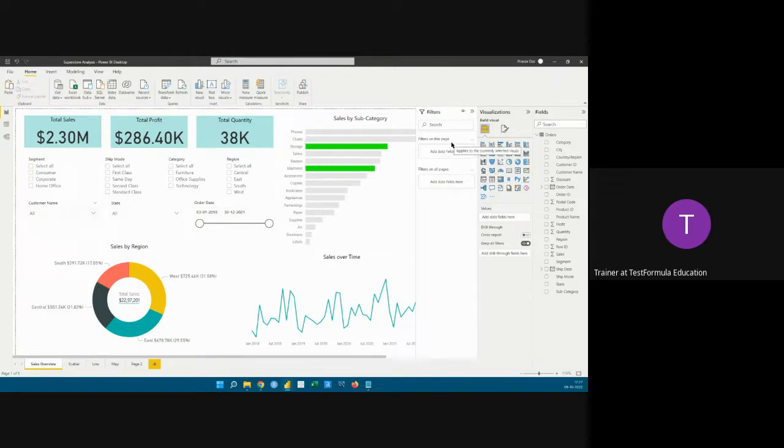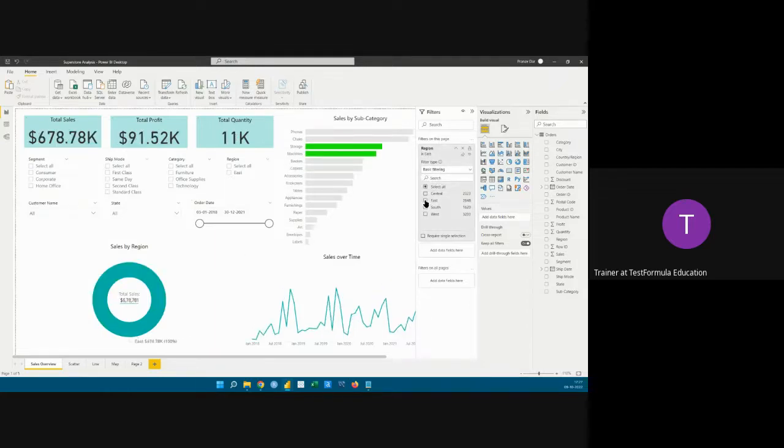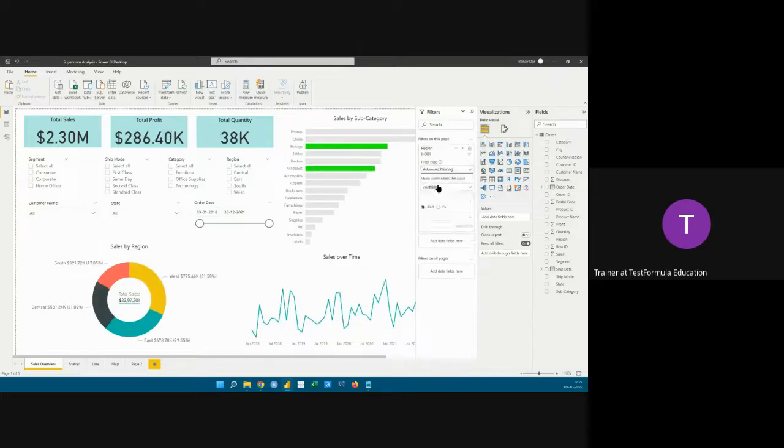Okay. What was I showing? Filters in this visual. So this was the visuals part. Similarly, it's pretty straightforward. If I want to apply certain filters on the entire report, this filters on the page works exactly like a slicer does. So if I take region for example, you can notice there's no top N anymore. So you can look at only the east region. Then this updates only for the east region. You want to look at south, you can do south, etc. So this works exactly like a slicer does, and you can play around with this advanced and all that here.